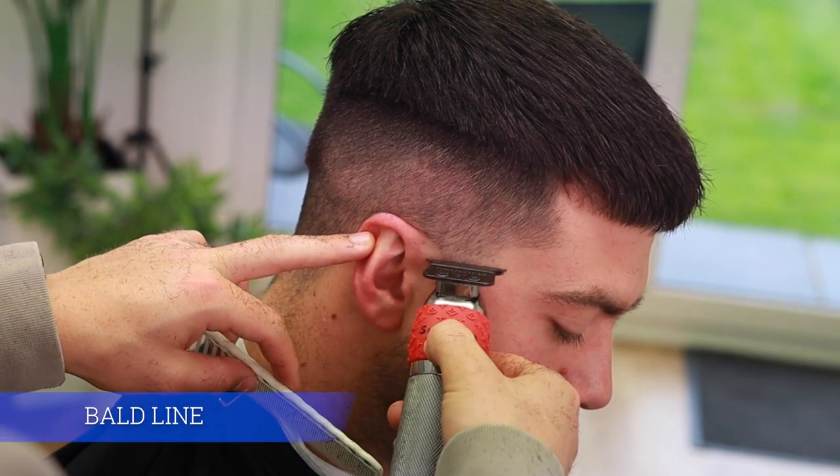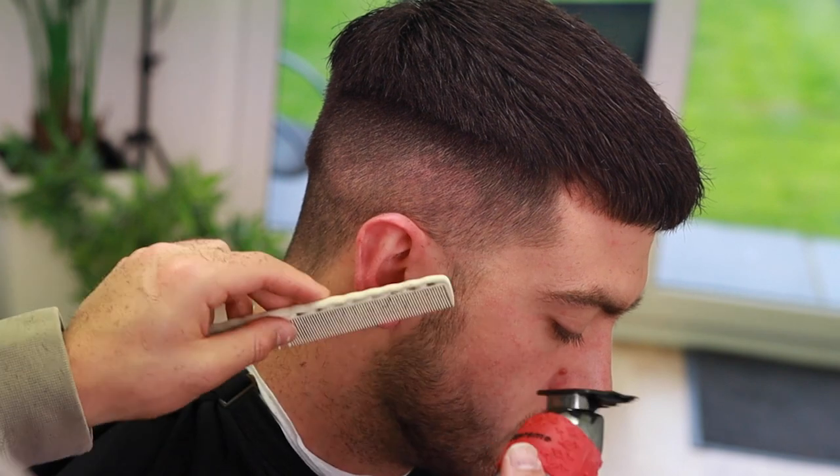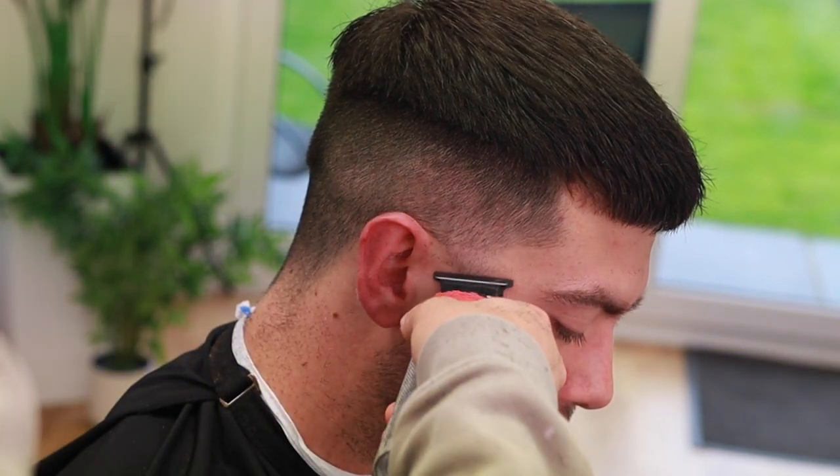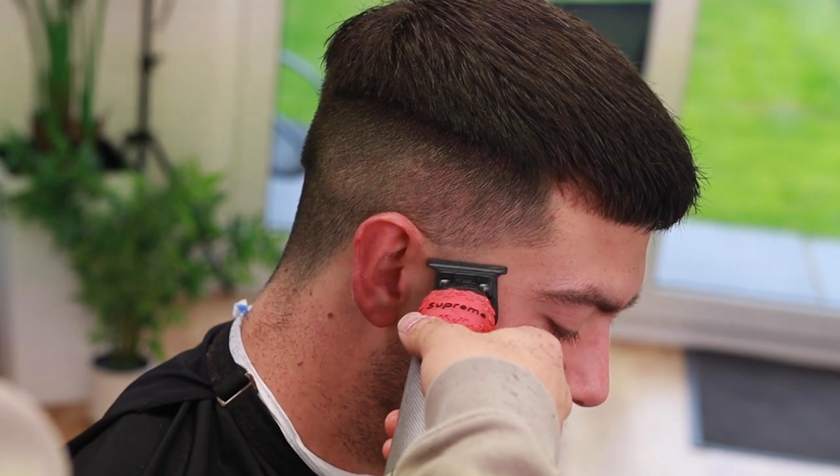This is where we're going to come in and set our bald guideline, kind of preparing us for our taper. I'm coming in using the Babyliss FX trimmer just to set in that bald guideline, making sure it's all kind of as short as possible before we come with that foil shaver in a second, just to get that nice and bald.